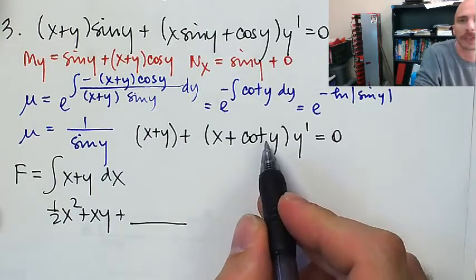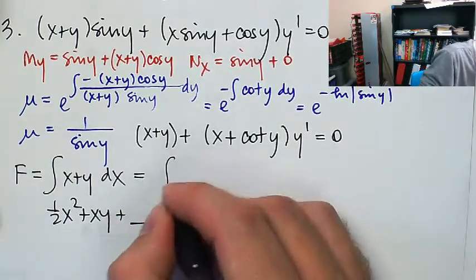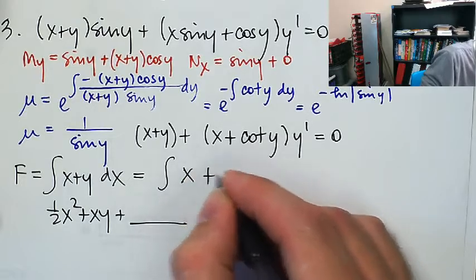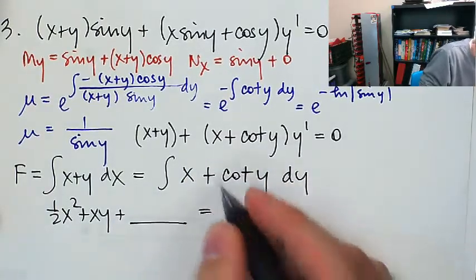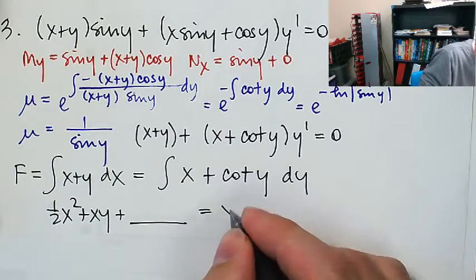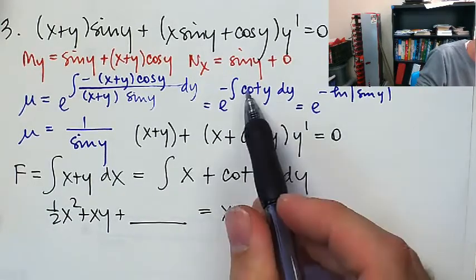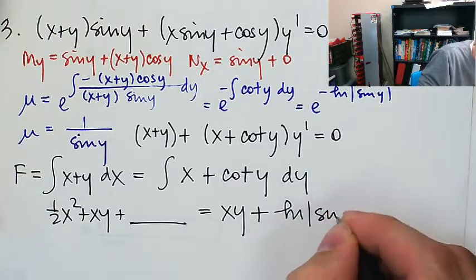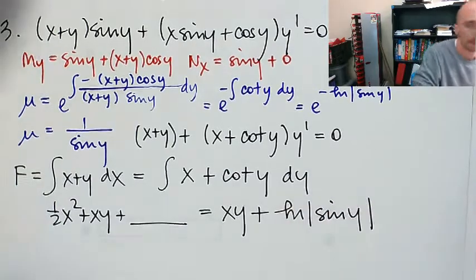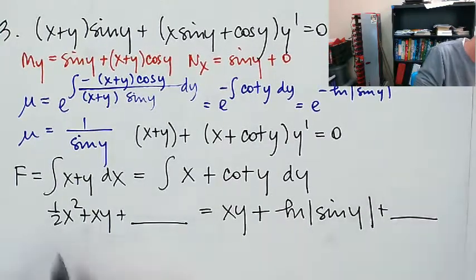And that's where that cotangent of y is not a huge deal, though. I've got that over here, but not over here. So it's also going to be an antiderivative for x plus cotangent y with respect to y. And so with respect to y, an antiderivative for x is xy. And then, well, wait a second, I just looked that up. That's log of the absolute value of sine y. And, you know, maybe plus some stuff that depends only on x.